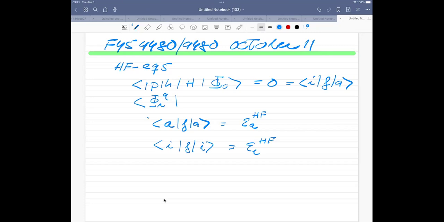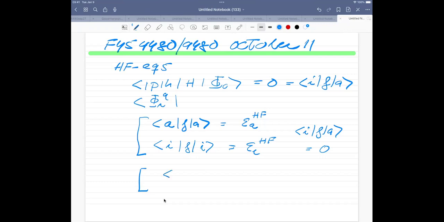So this is normally what's called the standard Hartree-Fock. Some people call it canonical Hartree-Fock. But what you could also do, because this has as a consequence that ⟨i|F|a⟩ is going to be equal to 0, means again that if I take this new basis and take the overlap between i and a, that is equal to 0.